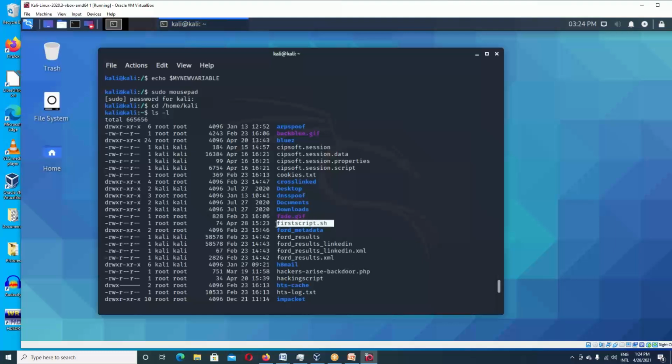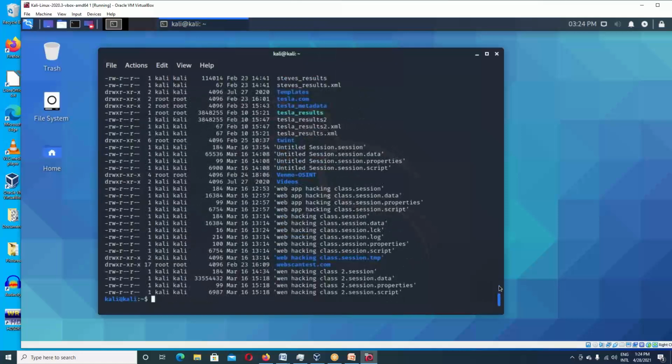Okay. Now, earlier we learned about permissions on files, and you can see that Kali, the Kali user, has read and write permission. The Kali group has read permission. Everyone else has read permission on it, but nobody has execute permission on it. So we've got to change that.